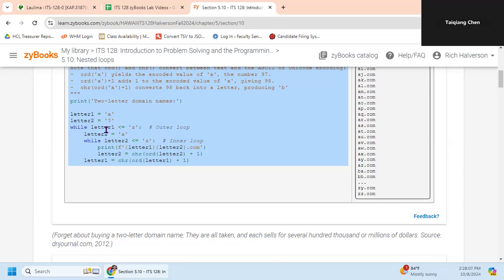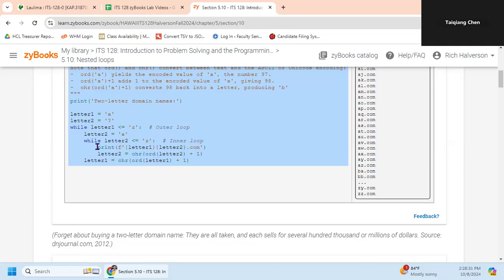So this passes. Then you start out with letter two as A, and while letter two is less than Z, you print the first one and the second one, and then you move the second letter to the next one, and then you go back up.